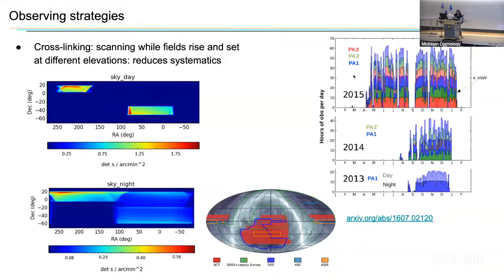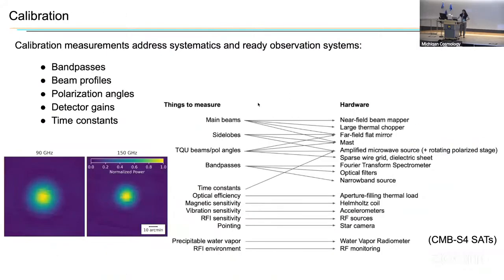And different arrays might come on at different times. For example, here you can see we go from 1 array to 2 to 3. So the colors change in terms of how many detectors are on the sky at any point. And then here there was a half wave plate that was introduced in the crosshatched region. And you might have some incomplete coverage of various systematic mitigation approaches. So those are some of the realities.